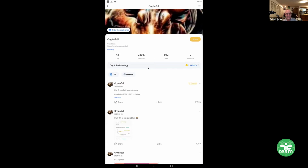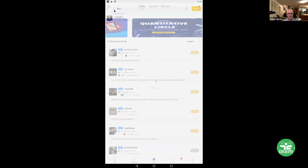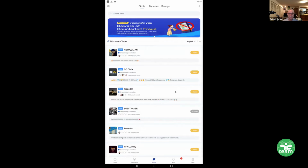And by the way, it's the same thing with Royal Q. They make a piece of that 20% performance fee that they charge. And I'll get into this in just a minute, but they make a piece of that, which is what gives them the incentive to keep the app really solid, really dialed in. It's one of the most stable apps I've ever seen. And those that know me know I put technology to the test. I do, and I usually can find the holes in it. I have not been able to break this app. I'm delighted to report that.